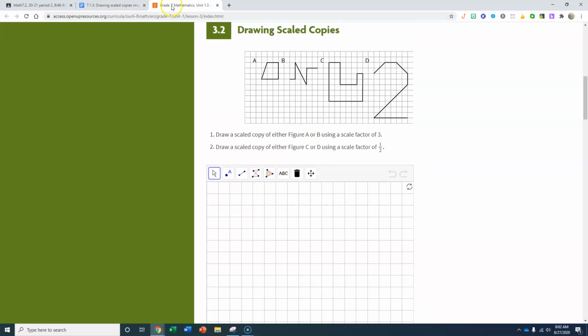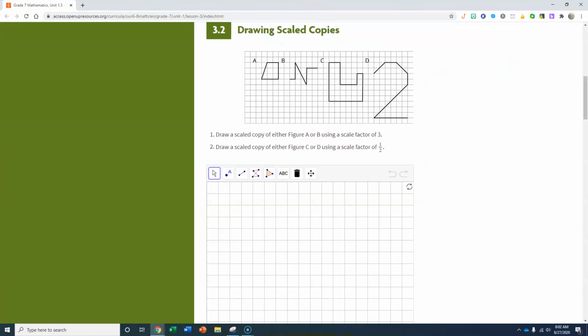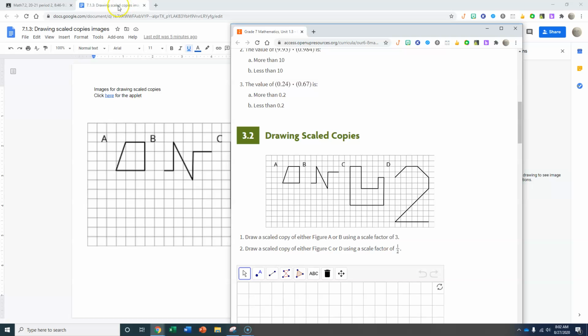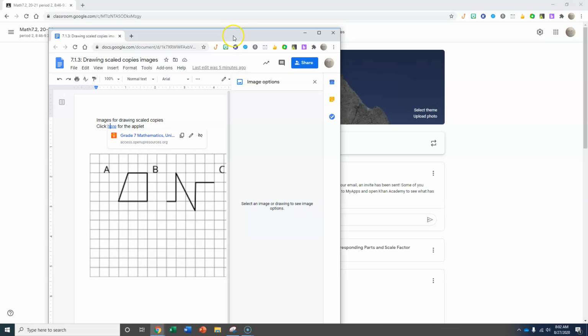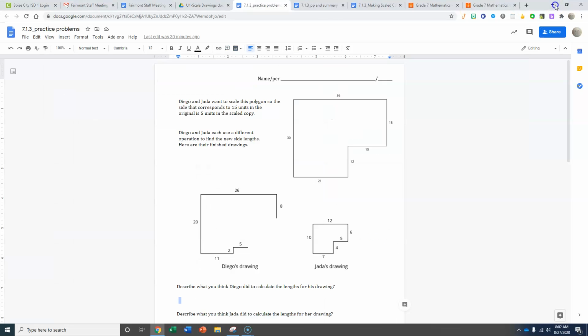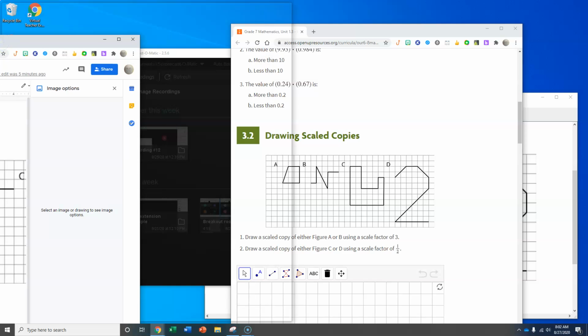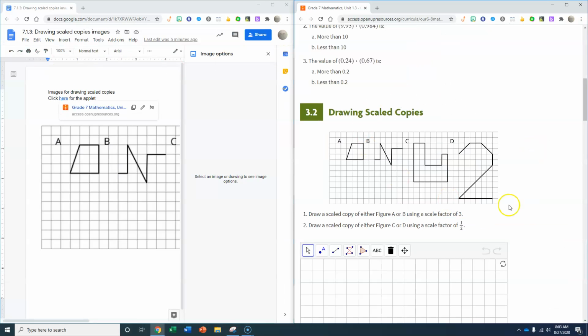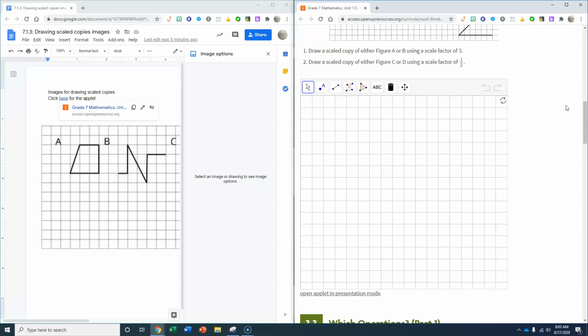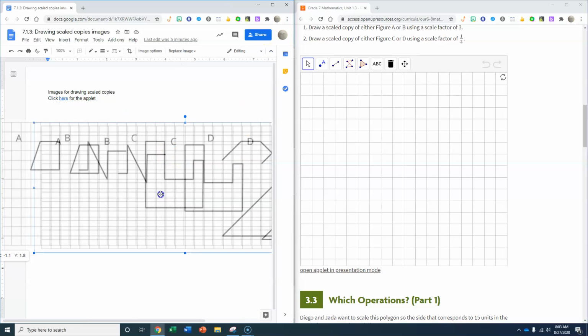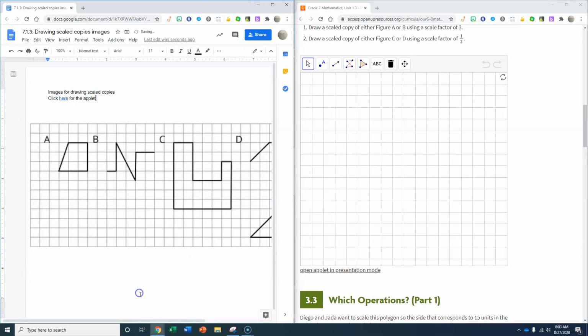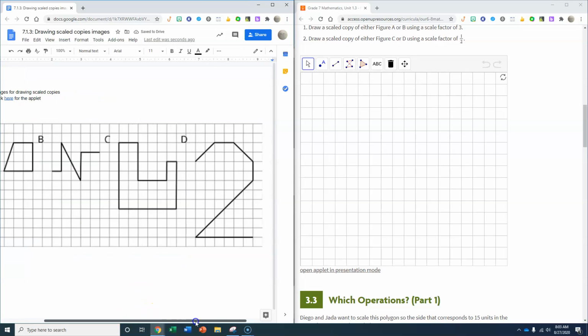So what I'm going to suggest is that you pull these two apart and set them on separate parts of your screen. So I'm going to set that one here, make that a little smaller, and then I'm going to pull this one here, make it a little smaller. Okay, I'll minimize my classroom. So here's what I have, and you can snap these usually over on the two sides. So there's my two screens. Okay, and you can scroll down. So there's my applet, and here's my image here. So I can look at these two. Okay, and then I can scroll so I can see what I'm looking for.